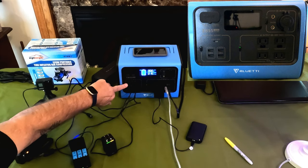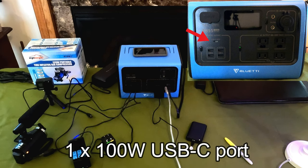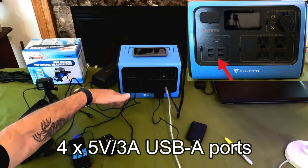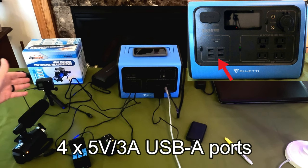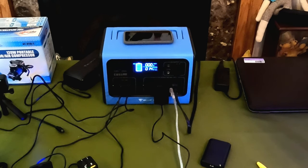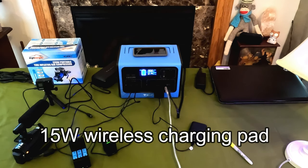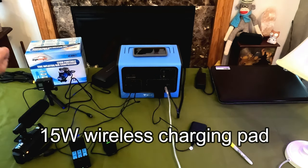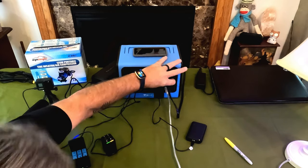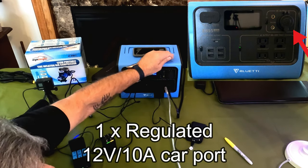Over on the USB side, 100 watts. That's if you're going to charge an iPhone or iPad using USB-C. Here are the USB-C ports — right now I have four things in there: a couple GoPros, a camera, and another GoPro battery getting charged up. If you want to see your display, just tap it and it stays on about 30 seconds. Right here on the top we have the wireless charging port — I'm charging the cell phone up right now. There's also a 12-volt DC port for things like a portable tire inflator.